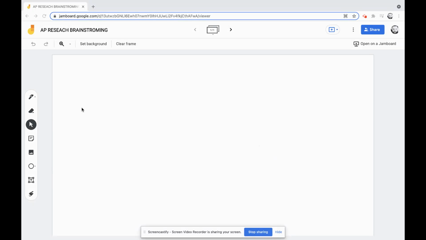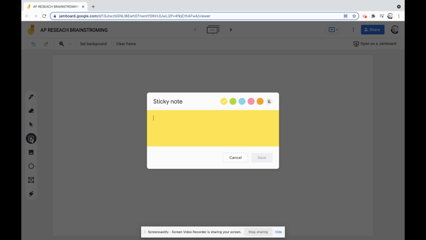All right, so I think the next thing that I want you guys to do is a little brainstorm activity. In your Jamboard, create a Jamboard, and we're just going to do Post-it notes. If I do a little sticky note, I'm just going to write topics that I found of interest when I was doing my research.